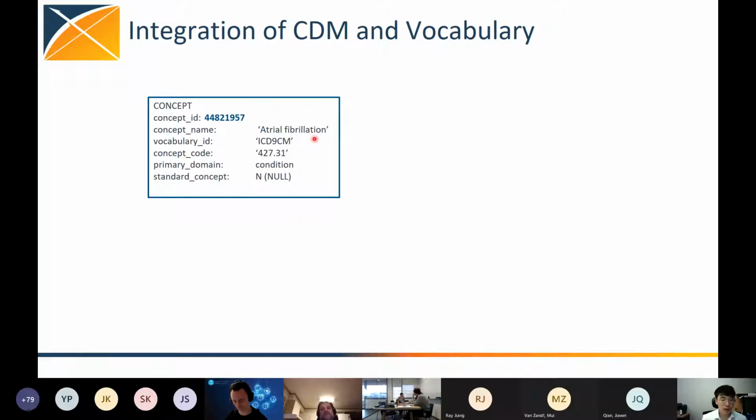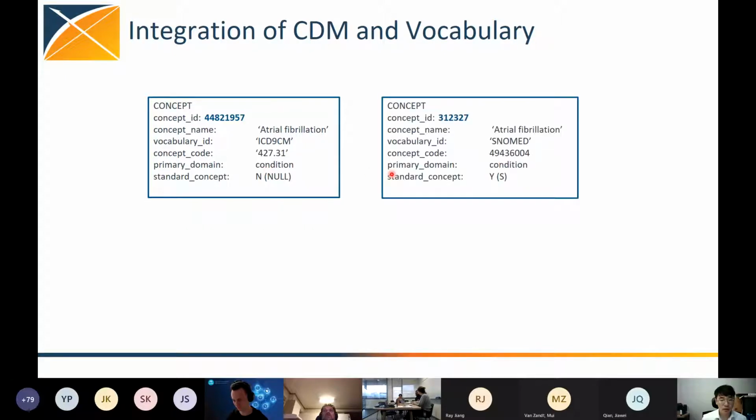So for this code, the concept ID in OMOP CDM is 44821956. This is not a standard concept, so you need to map this diagnosis code into a standard concept in OMOP CDM.